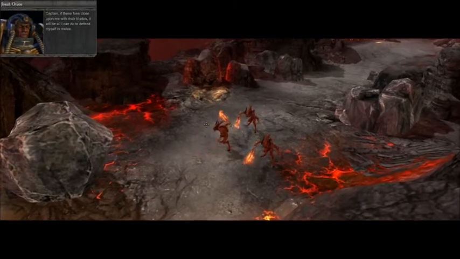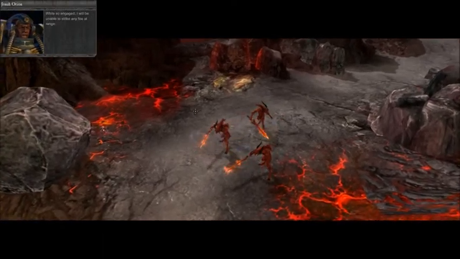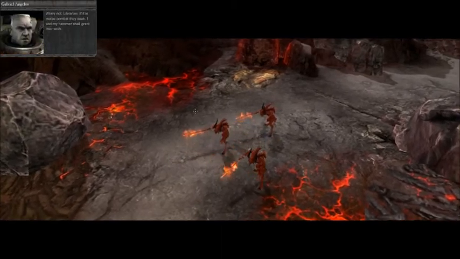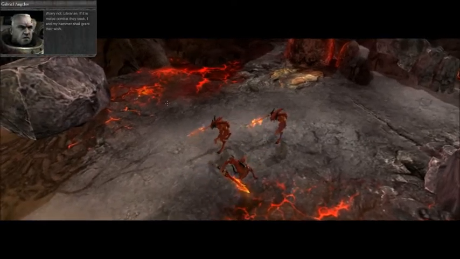Close upon me with their blades, it will be all I can do to defend myself in melee. While so engaged, I will be unable to strike any foe at range. Combat they seek, I and my hammer shall grant their wish.